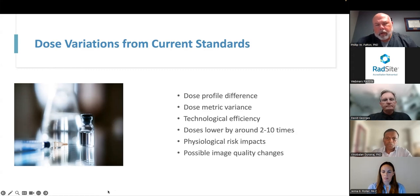As the technology advances, I think we actually can produce very good images at a very low dose. Obviously, the price of equipment should be considerably cheaper than a conventional CT as well. It states here our doses are lower by 2 to 10 times, and those are particular protocols that we look at, but I think on average you can consider a 5-time decrease in dose. But we are still working out how we want to do the comparison, if we want to actually fall to the CTDI as we've done for conventional.